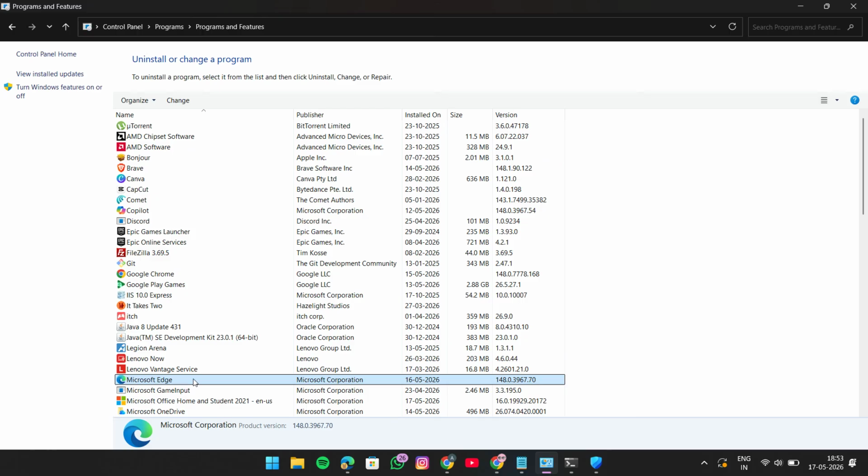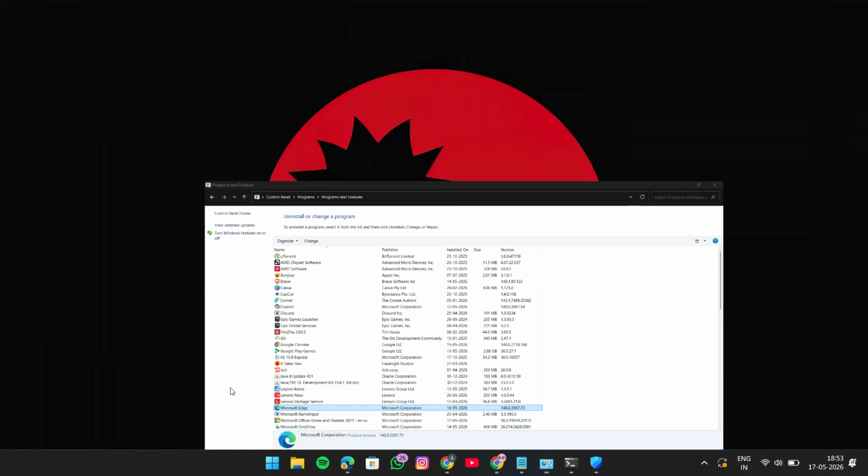If you see Microsoft Edge listed, select it and look for an option to change, repair, or modify the installation. Depending on your system version, this may help refresh broken Edge files and fix the error code. Follow the on-screen prompts carefully and let the process complete. After that, restart your computer and try opening Microsoft Edge again to see if the issue is gone.